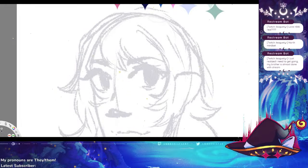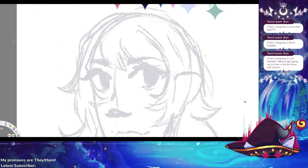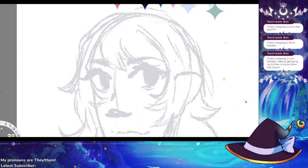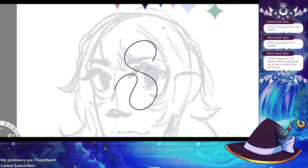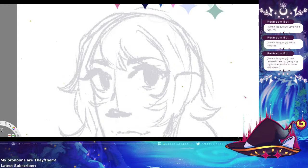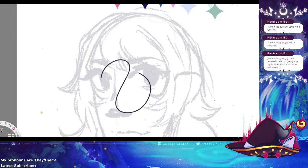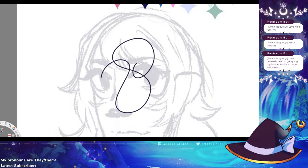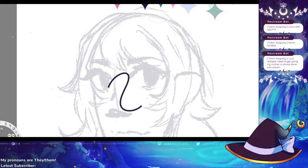I think I just need a new version of this because I believe I need the size supposed to be the same? It's supposed to not have the taper. And I think I want this to be a 2.5. I think I need it to be bigger for this particular drawing, so maybe 4. Yeah.